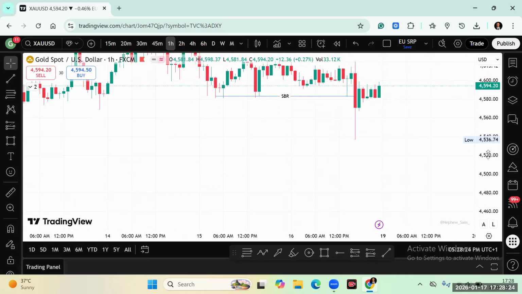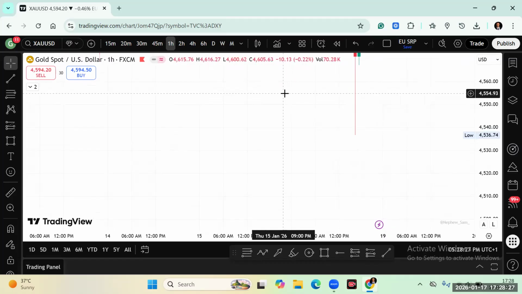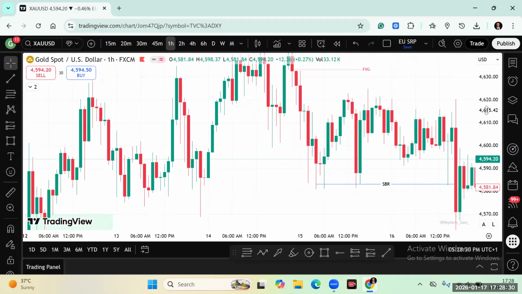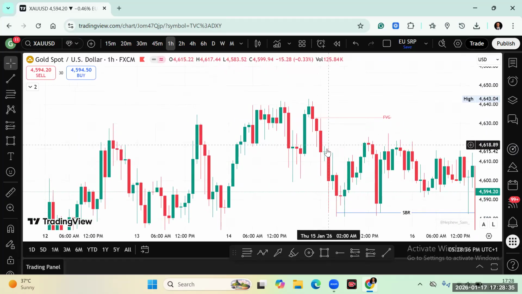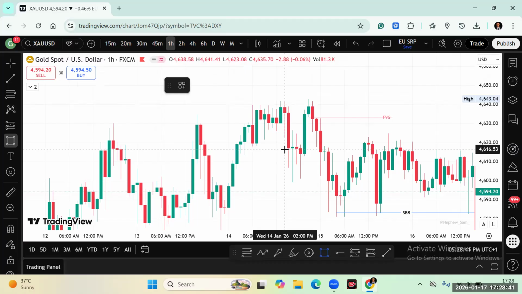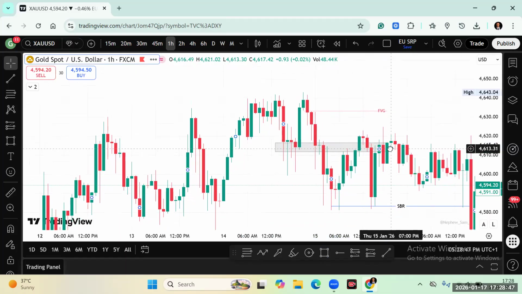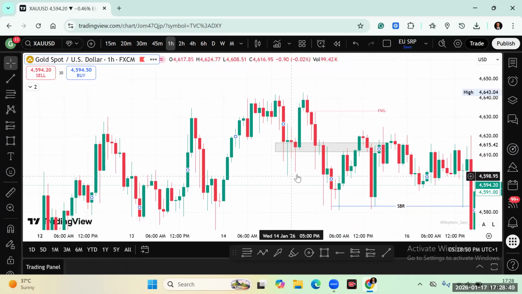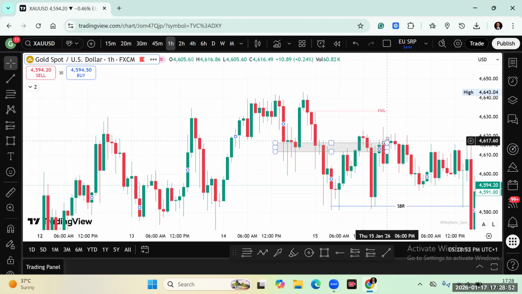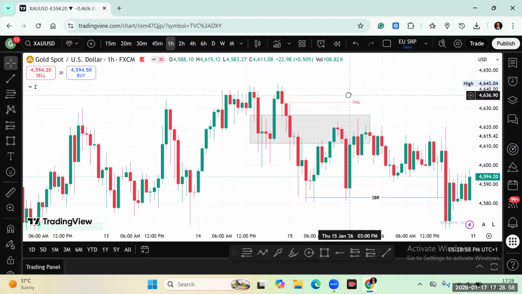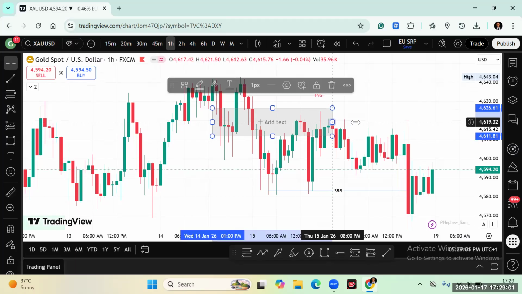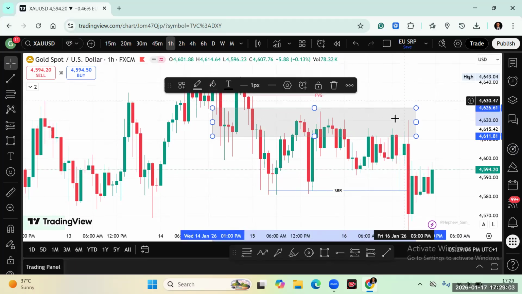But if you come to 1 hour, gold was giving some SRP on 1 hour, and that was what it was using to sell. So let's look at it. The moment gold closed below here, you have this candle that closed below. It started selling. The moment it closed below this resistance with the body of the candle, it started selling. So it turned this whole place into a resistance zone. And since then it's been selling. It has not broken above this resistance.